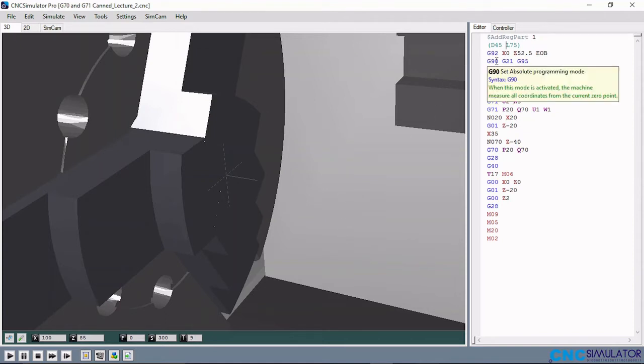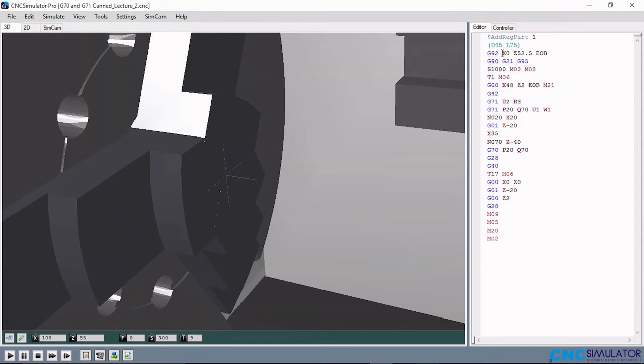So the next thing is to inform the machine in what programming mode, is it incremental or absolute. Now absolute is G90 while incremental is G91, and in this case the part program here is written in absolute, meaning that there's only one origin for every coordinate that will be taken as the program continues.